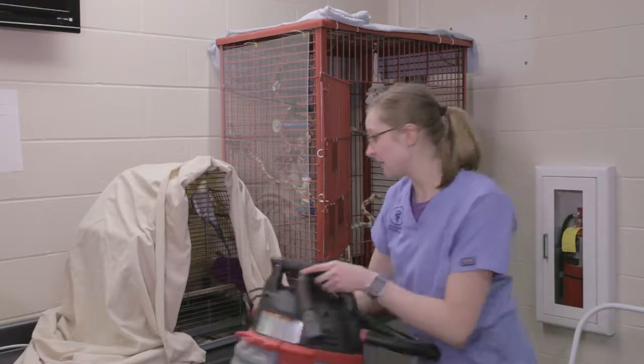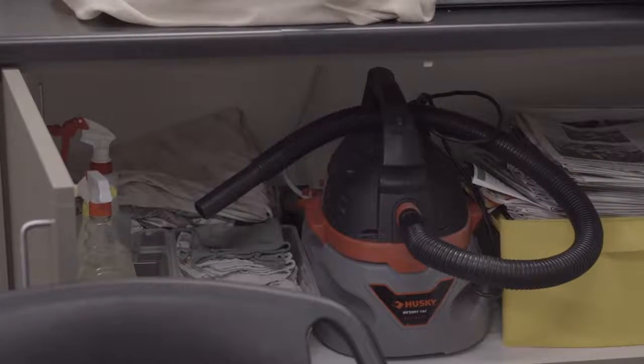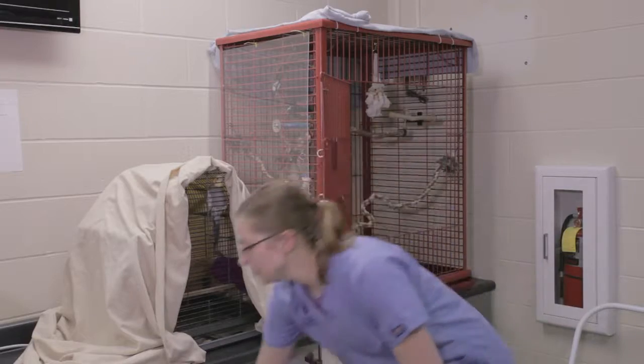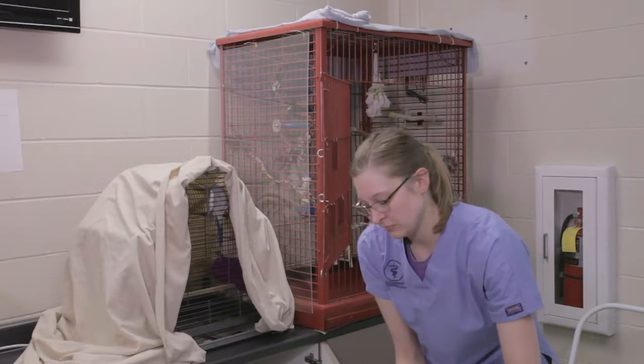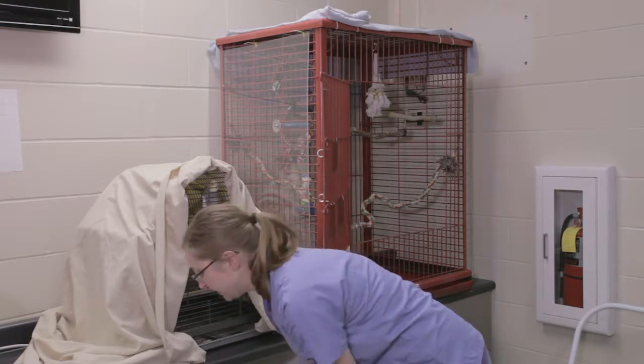I can tuck this back in the cupboard here, and then I will work on cleaning the bars and the bottom of the tray. So I have three different cleaners here, and I'll grab three different rags, one for each of the liquids.